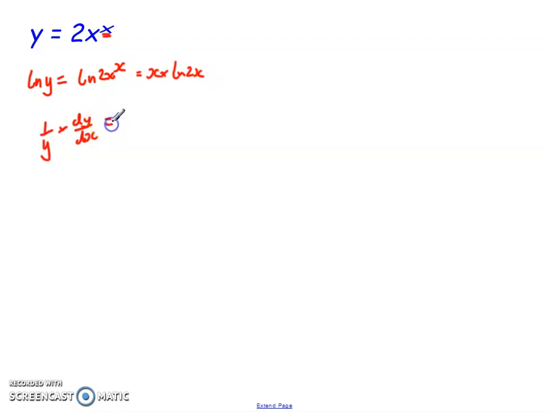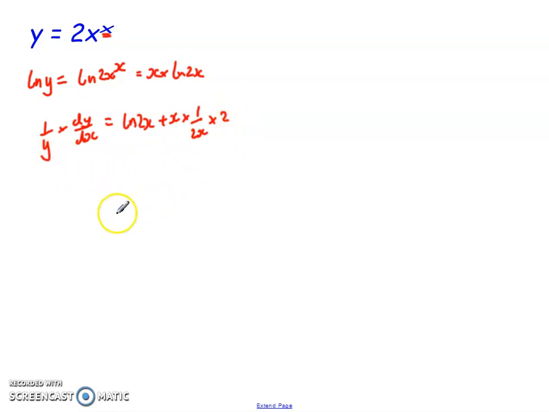And for the right hand side, well, I've got 2 products there. So what that means is I have to bring the product rule into play. So if I start doing that, what I'll end up with is ln of 2x plus x times the derivative of ln 2x. So that gives me 1 over 2x times the derivative of the 2x, which is just 2.